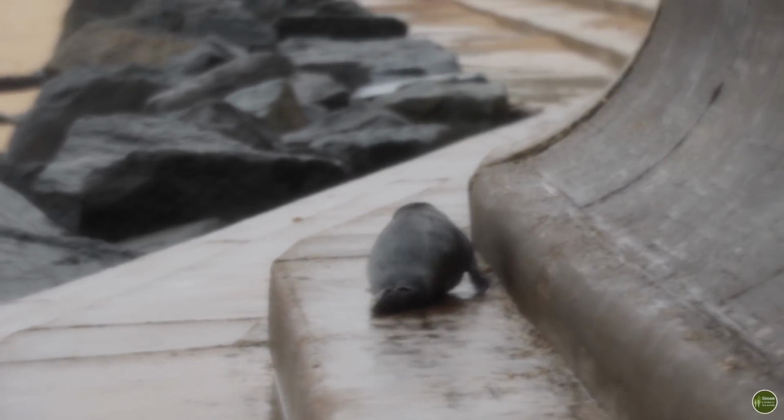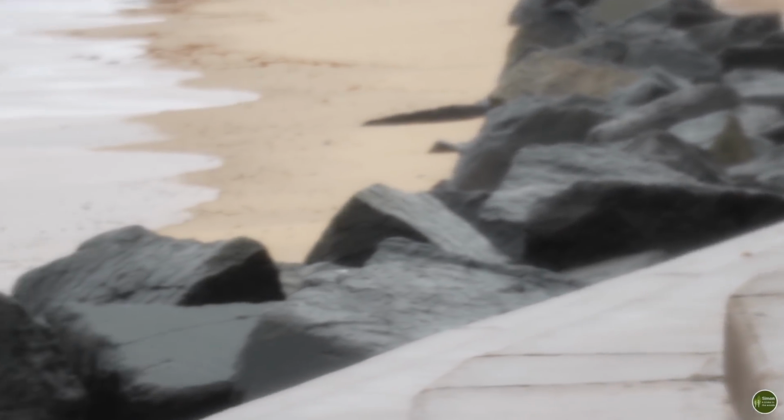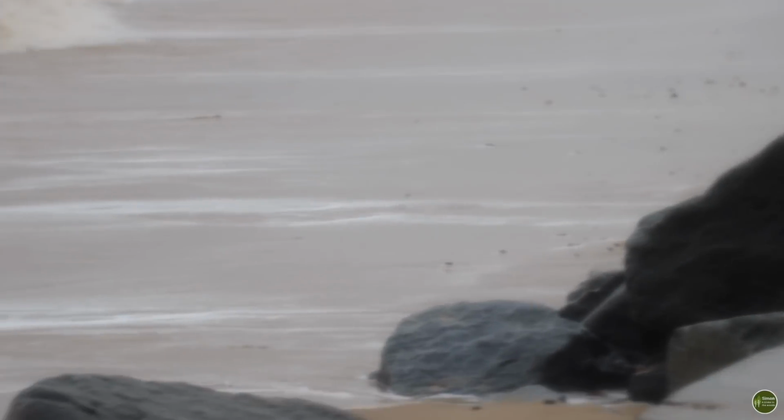Yeah, really nice to see them. I've seen pups here, or seals here before, just not quite so many, and not quite so close. Just give them a really wide berth if you see them. They're often cordoned off areas. Just keep well back, give them plenty of space. There was one actually on the sea defence that I'm walking along just there, but I managed to get down the beach and get around it and give it a good wide berth.